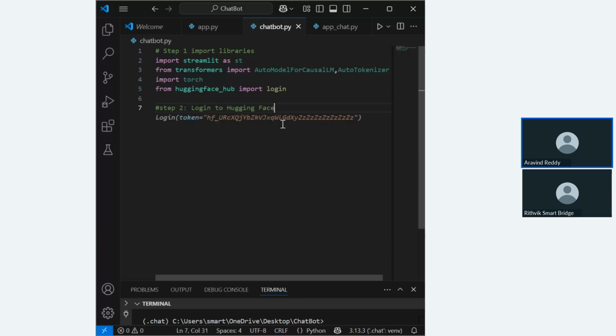Before going to Hugging Face, I'm going to configure Streamlit.